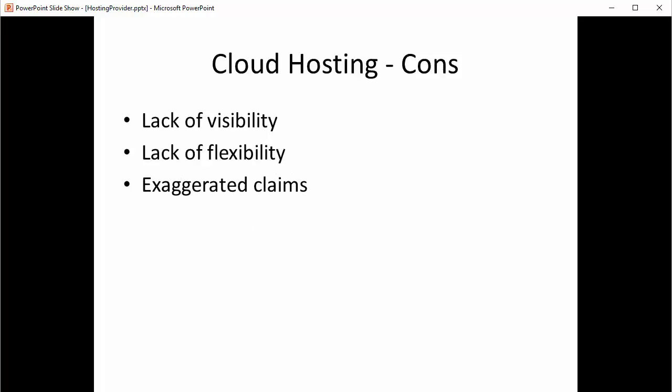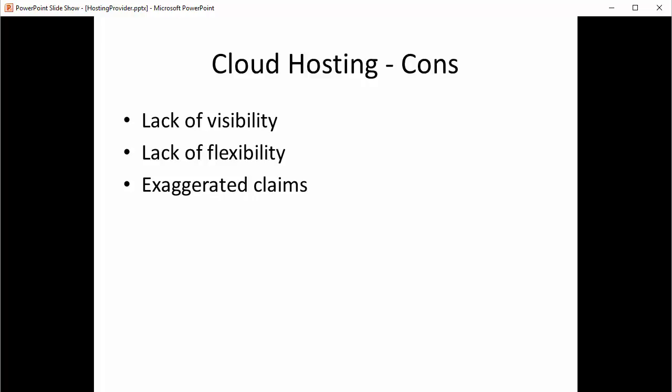The cons? Firstly, you have no visibility of anything. In this respect, it's the same as the shared hosting. There is less likelihood that your website will slow down, but if it happens, you either have no information or just a couple of numbers like CPU usage. If you need to install something extra for a WordPress plugin, you still may not be allowed to. Ultimately, you're still using a big platform that is shared.